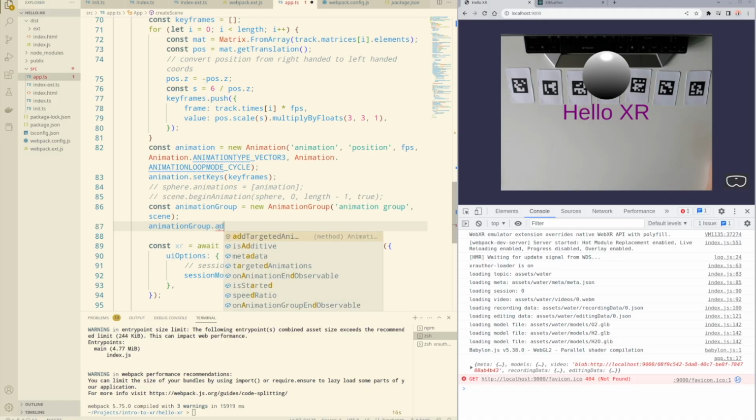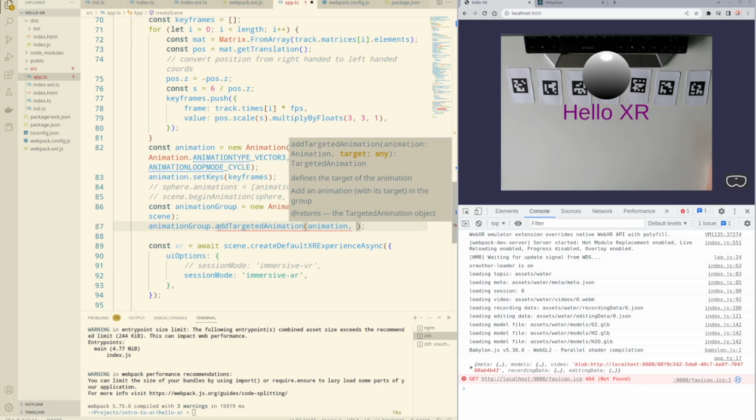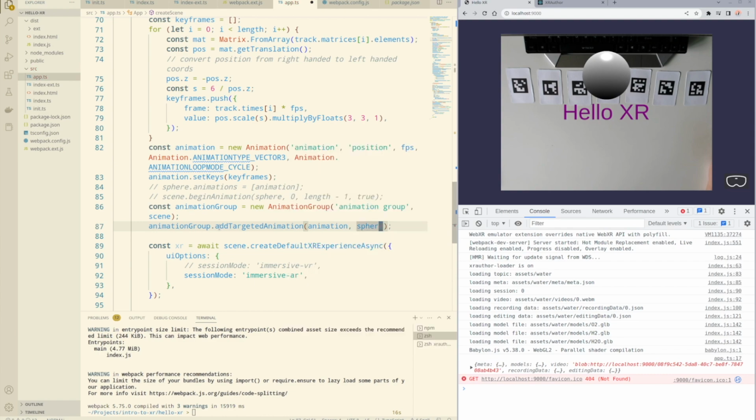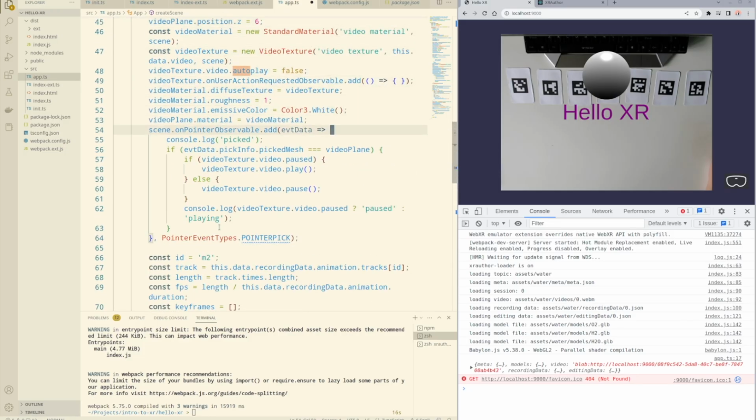Yeah, of course. So we add a targeted animation. Okay, so we have the animation here, and also the target, which in our case now is the sphere. Then we add the animation to the group, then we go to the video control here. Then whenever we start the video, we also start the animation.